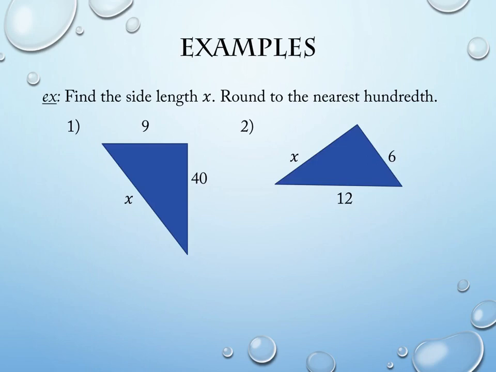So taking a look, we're going to have a couple of examples. They're going to give us pieces of information, and it's not always the same piece of information we're looking for. On the first picture, are we looking for a leg or a hypotenuse? A hypotenuse. And the second picture, are we looking for a leg or hypotenuse? Leg. It's a leg. So you need to identify where those right angles are, and I don't have them drawn in such a way that they're marked.